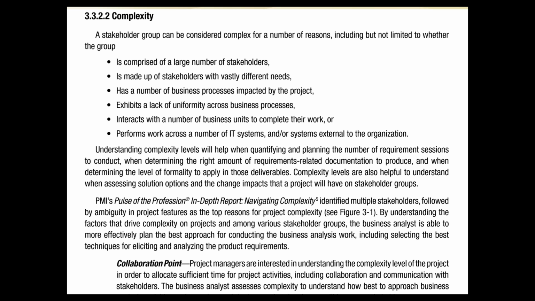By understanding the factors that drive complexity on projects and among various stakeholder groups, the business analyst is able to more effectively plan the best approach for conducting the business analysis work, including selecting the best techniques for eliciting and analyzing the project requirements. So the collaboration point between the project manager and the business analyst here: project managers are interested in understanding the complexity level of the project in order to allocate sufficient time for project activity, including collaboration and communication with the stakeholders.